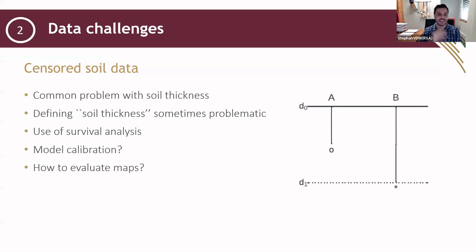And so with censoring, we obviously use survival analysis, which was completely removed from the typical place where you find survival analysis. That is, in medical studies where you observe patients over time. Here we observe soil observations in depth, so a bit different. So this was the first study where we looked to map soil thickness itself.